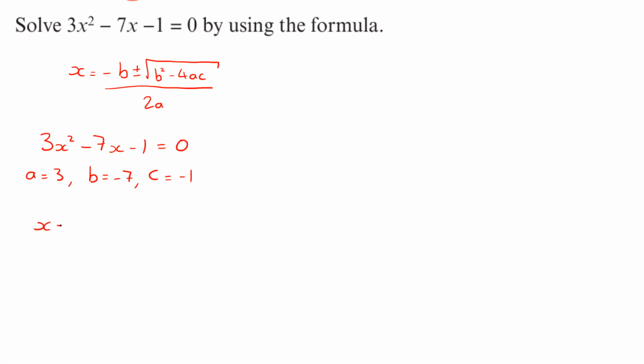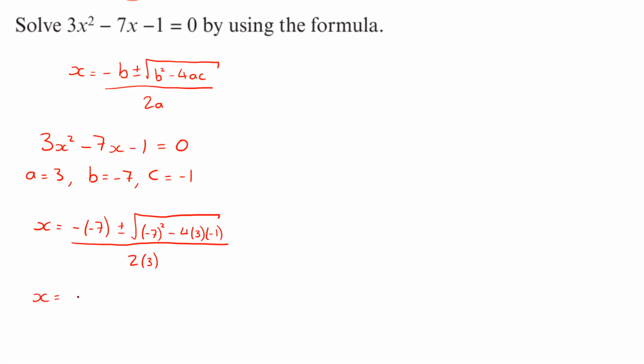So I've got x equals the negative of b, so a negative of minus 7. I'm not going to put that in yet. I'm simply just going to put b in there. So it's minus b plus minus the square root. Again, I've got b squared minus 4 times a times c. So I like to just put them all in with brackets. And underneath, 2 lots of a, which is 3. And then I'll tidy it up. So I'm not doing too much in my head all at once, just bit by bit.